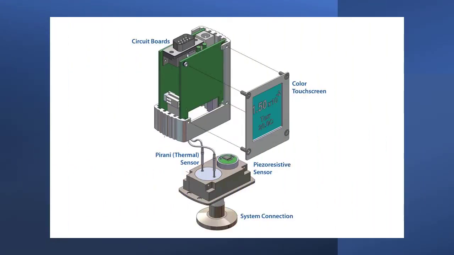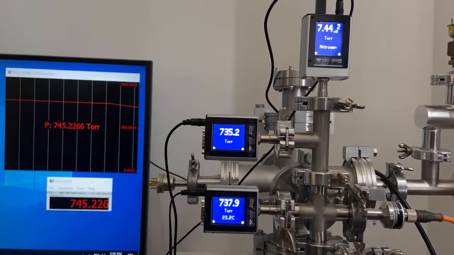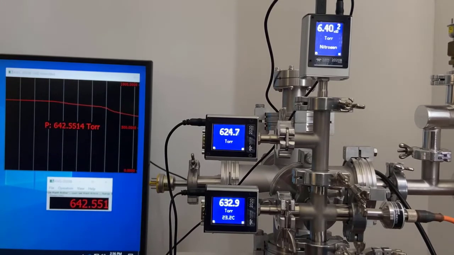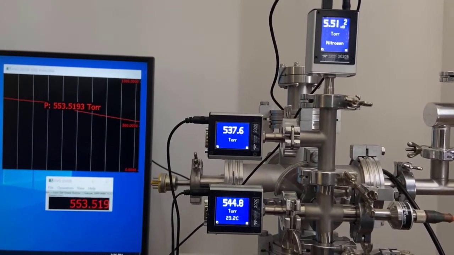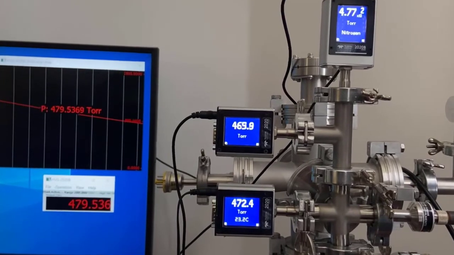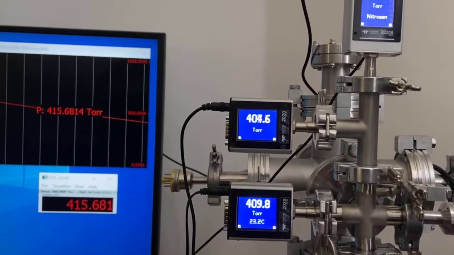We have a piezo-resistive sensor, which is used for measurements above 20 torr, and a thermal Pirani sensor for pressures below 10 torr. In between 10 torr and 20 torr, the microprocessor samples both sensors and performs a weighted average to calculate the vacuum reading, and the user gets a smooth transition between the two sensors.